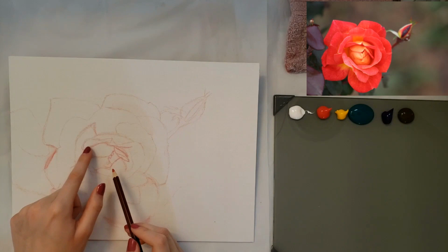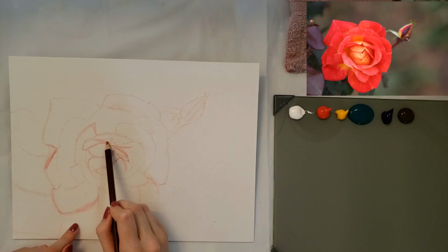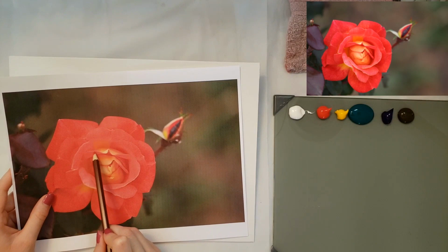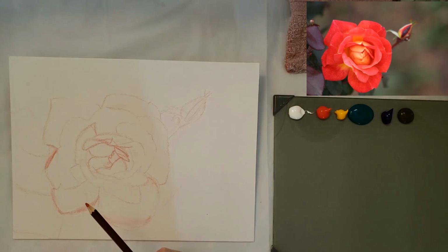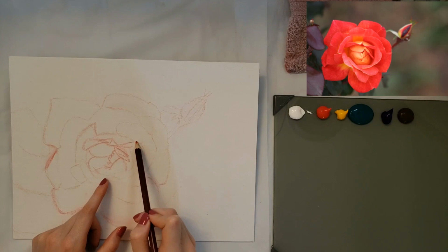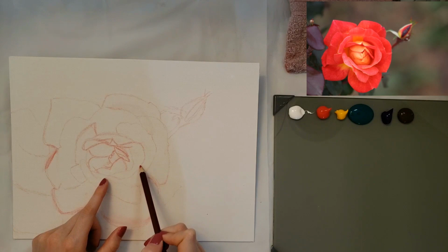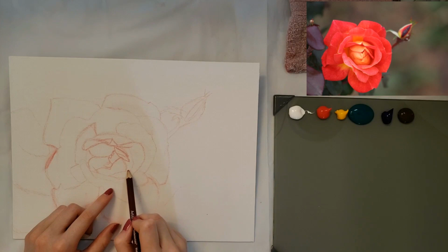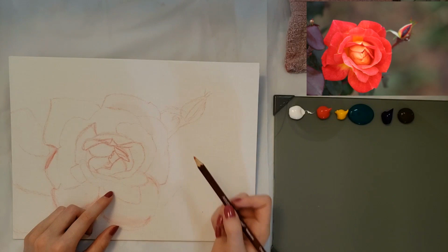So this is the part that's coming up, and it goes down, and then the other part comes up and goes back down. So you can see this is the petal we're doing. So this is all one petal all around here. It's a funny petal right there. And then you mark down, and the rest of the petal comes up and around, and it's going to be a little ruffled in certain areas. We'll just paint that in. You don't necessarily have to draw in each little thing. Okay, and then the back side of that is just kind of curved.